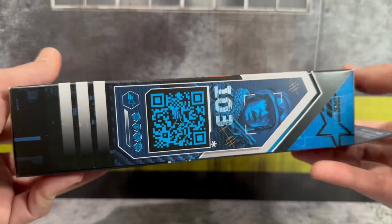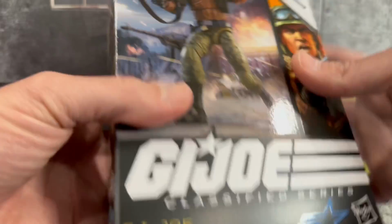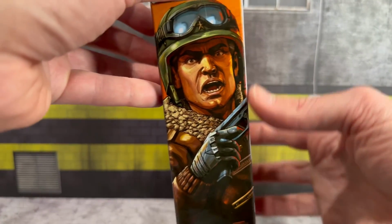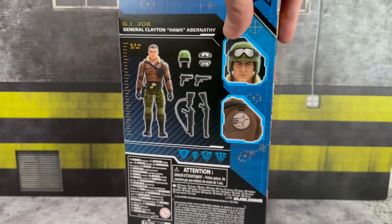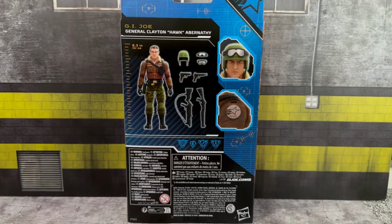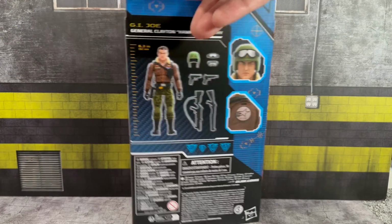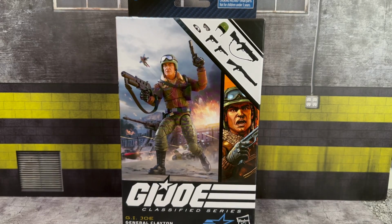Flipping over to the side, you will see your other image of General Hawk. On the other side, the awesome bigger image really looks very cartoon-esque and comic book-esque on the side. Looks awesome if you ask me. Take a look on the back. You'll see the figure itself as well as all the accessories. A little bit of a read-up here for General Hawk. Let's come back. We're going to crack him out of the packaging and see what this figure is all about.